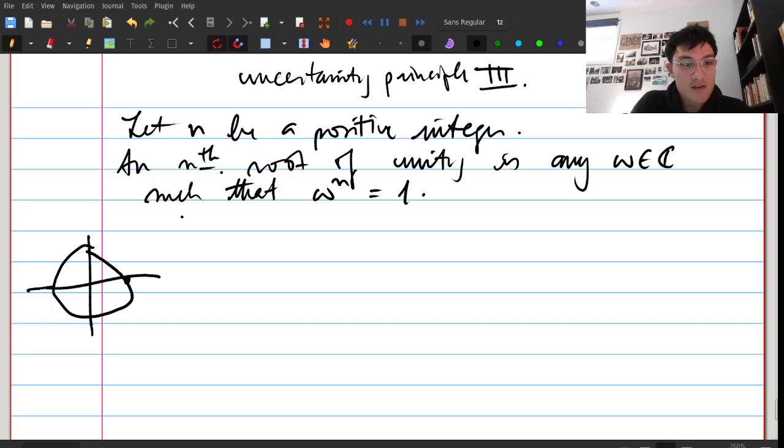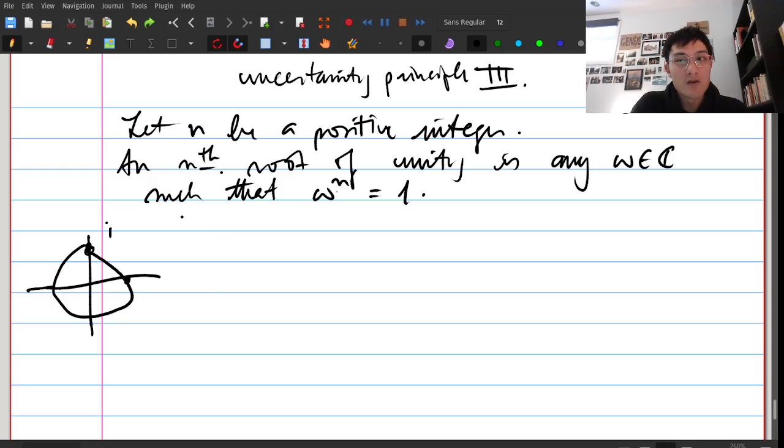It's a really bad circle, but for example, the famous fourth root of unity, i, right? This is the imaginary unit, and it's a fourth root of unity because i to the 4 equals 1. Well, i squared is negative 1. That is the definition of i. And so i to the 4 is 1. So that's a fourth root of unity. So that's kind of the picture, but we can do this for any n.